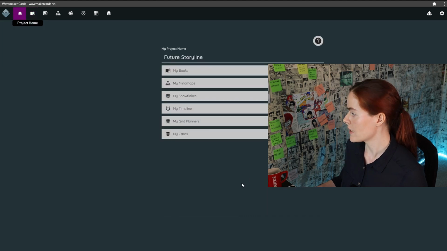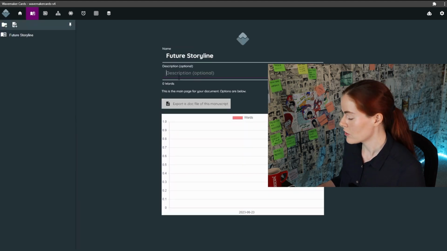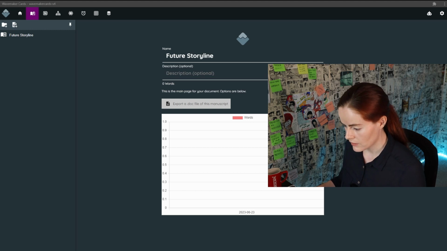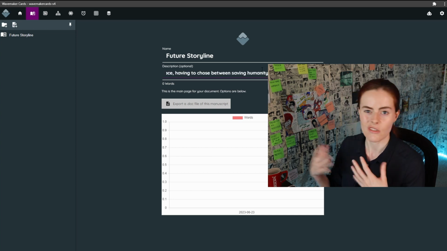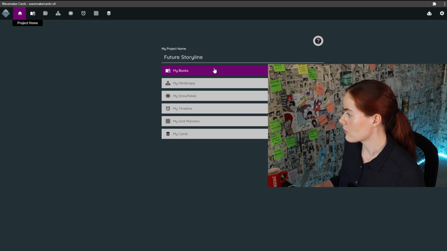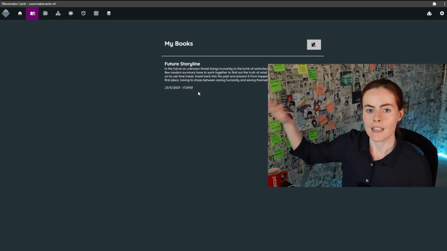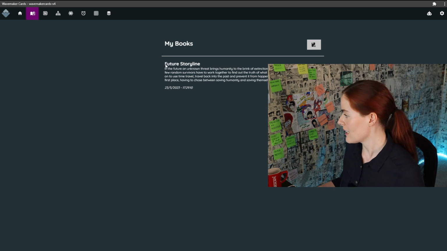and then once I go back to the starting page and go into my books, you see here is my first project. In here you can also add a description, and for the description I want to add the summary of what this story is about. This is just a premise statement, and once we go back to the overview page again, you can see the entire summary no matter how long it is. That's pretty nice when you have several projects.